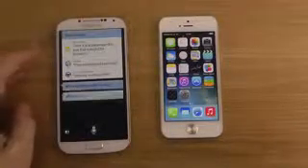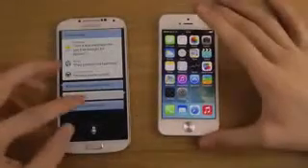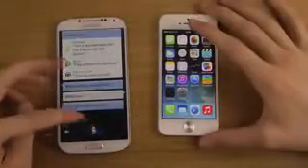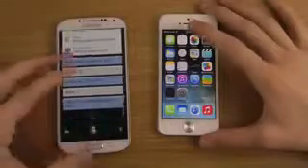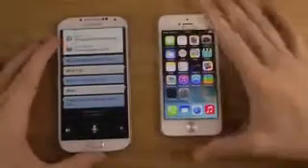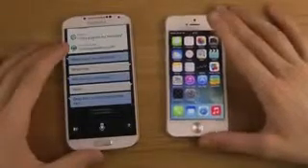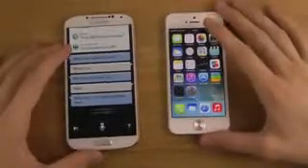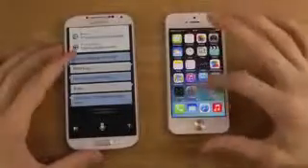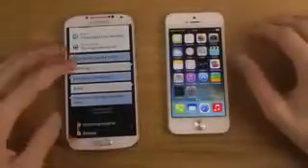So it does. You can still do a lot of things with S Voice, but it's probably not as good as Siri. But I do set my alarm sometimes with S Voice because I like to talk and do that. But it probably is a little bit more polished here on the iPhone 5.